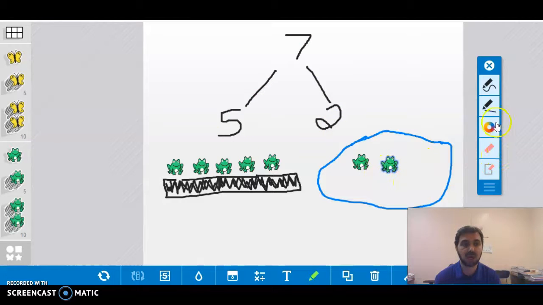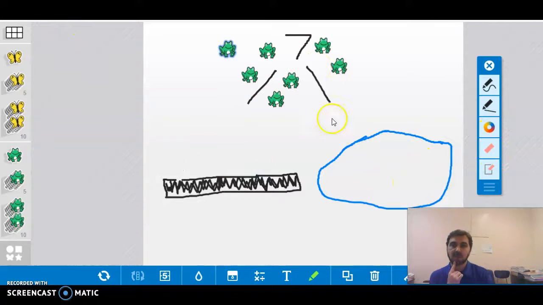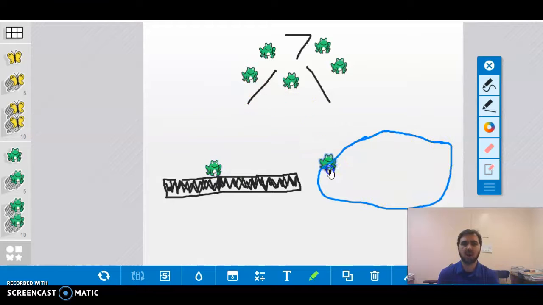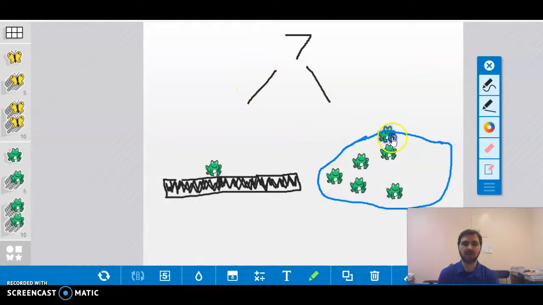All right, let's try one more. My frogs went back, so now I still have 7 frogs up here. What if this time the frogs that were on the log, most of them were like, ooh, that pond sounds nice. I'm getting kind of hot. So only 1 frog comes onto the log, and all the other ones go to the pond. How many are in the pond? If 1 goes to the log, how many are in the pond?